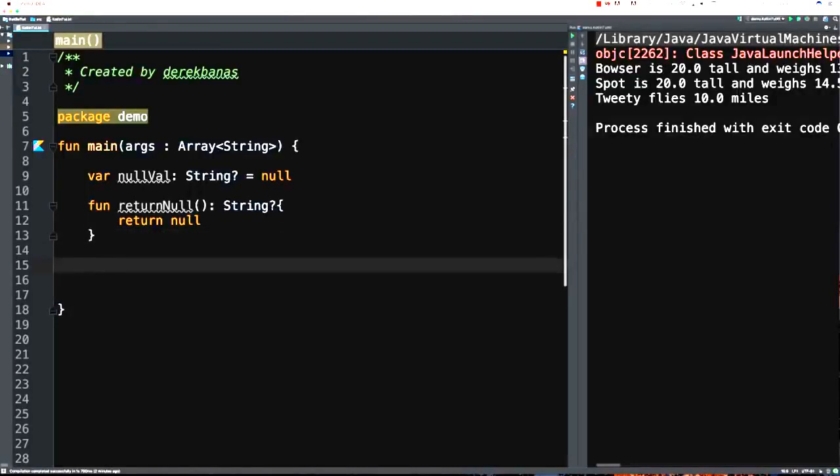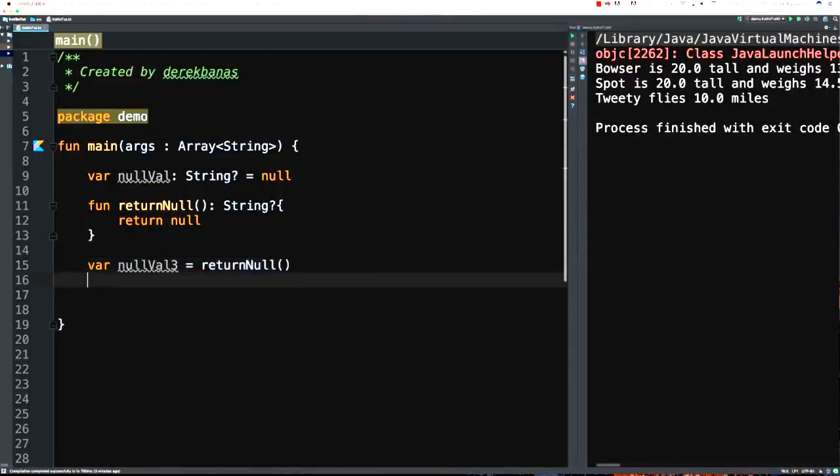Another thing that is neat is that Kotlin is going to provide for the opportunity of a null value if an if statement is going to protect it from danger. So what we're going to do here is I'm going to go var and null val2 is equal to return null. So we're going to call that function whose sole purpose is to return the null value. And then what I'm going to do down here is use what Kotlin refers to as a smart cast.